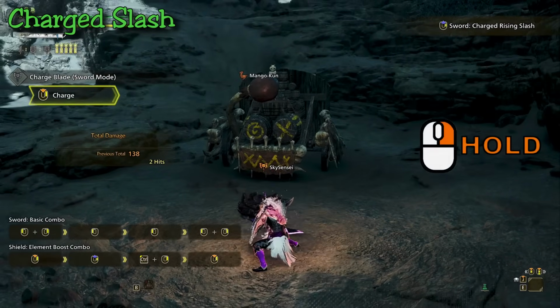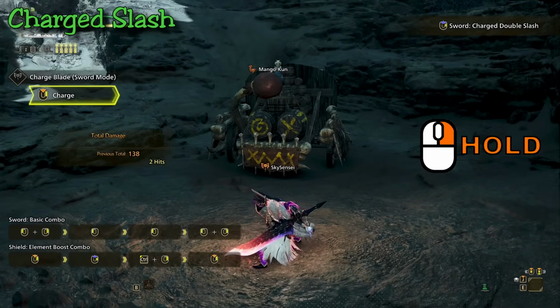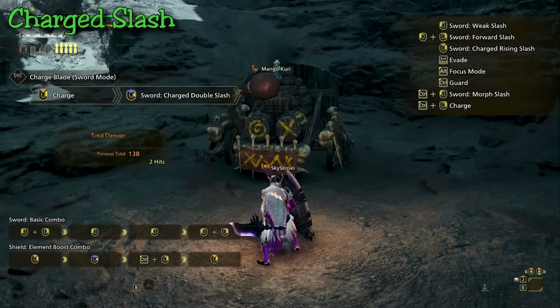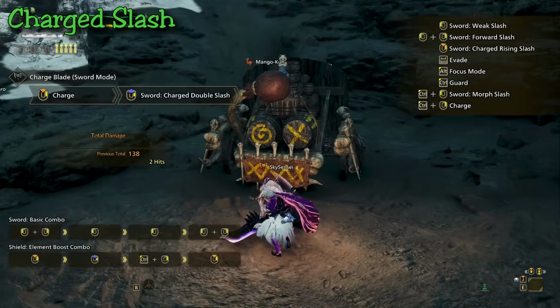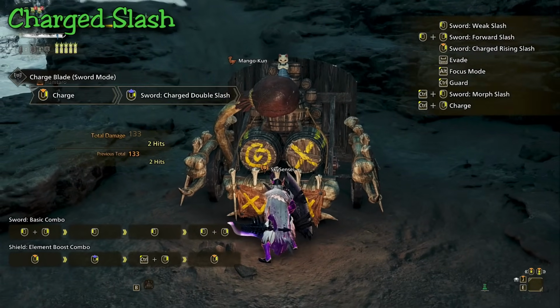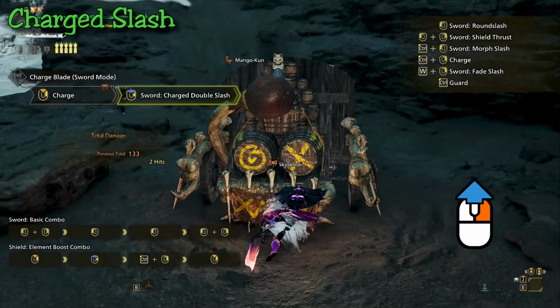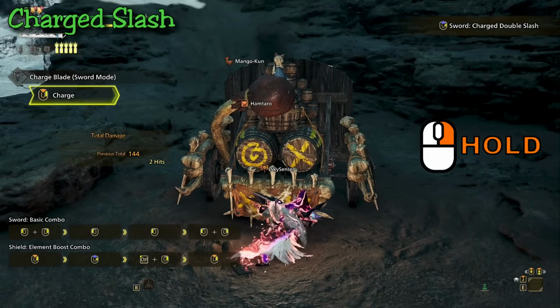Next up we have the charge slash. Now holding the special attack button for 2 seconds will let you prepare this charge slash, and releasing it will do a strong double slash. You'll be using this skill quite a bit, so you gotta be careful here. If you release too early, you'll do a weakened charge slash. However, if you hold this for too long, you will also do a weakened charge rising slash. So the timing here is really important to release within those 2 seconds.